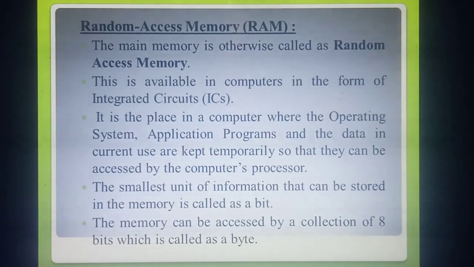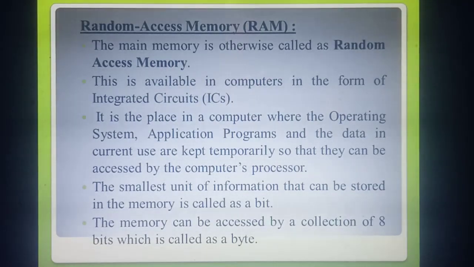So in the form of integrated circuits. Integrated circuit means, as I already said, each and everything is designed in the board itself. You may have seen on the board itself the golden lines on the green board, that is called integrated circuits. Everything they have predefined. So where is the RAM kept? The RAM is kept inside the motherboard, inside the CPU, in the form of which one? Integrated circuit.